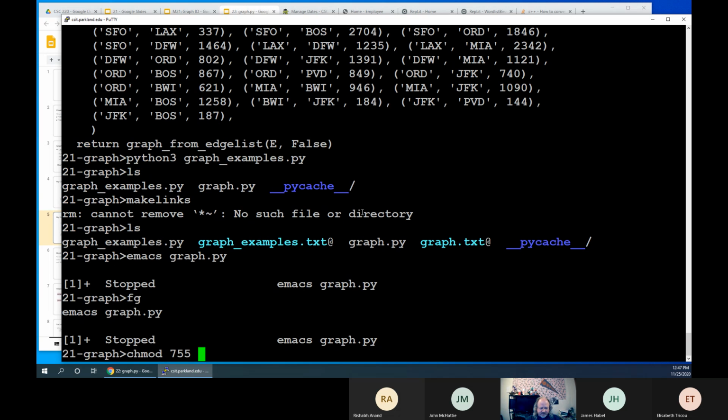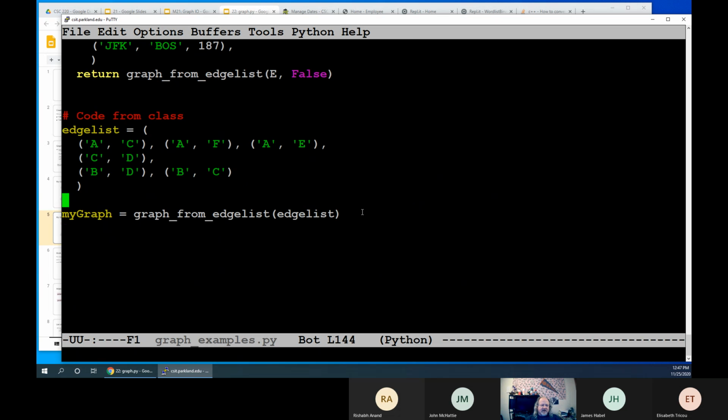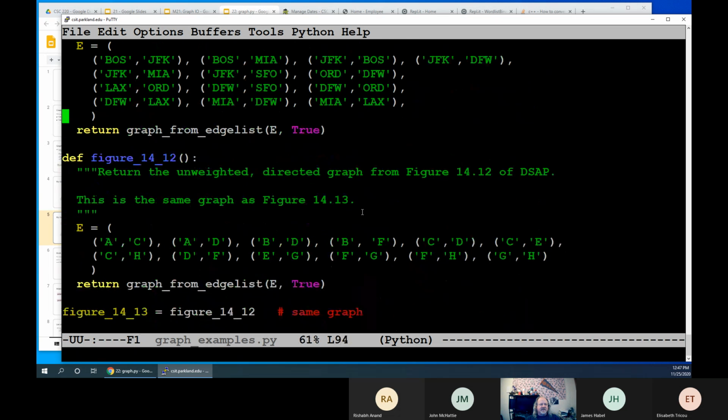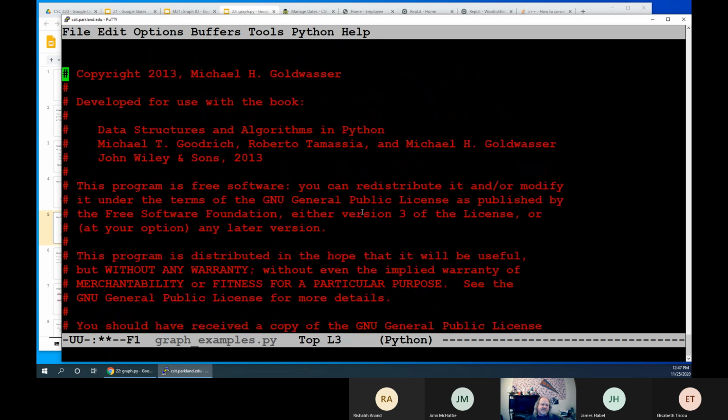And this is called graph examples. Here's a local bin Python 3.